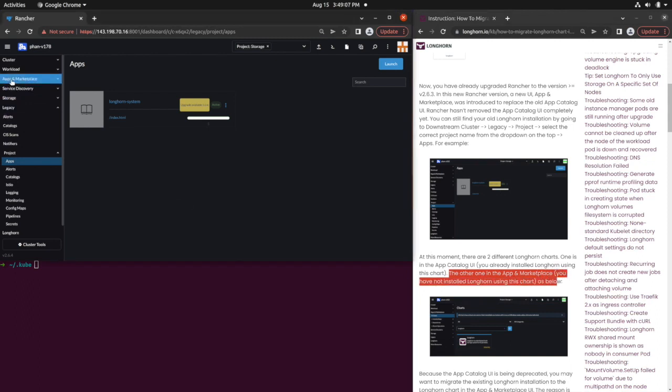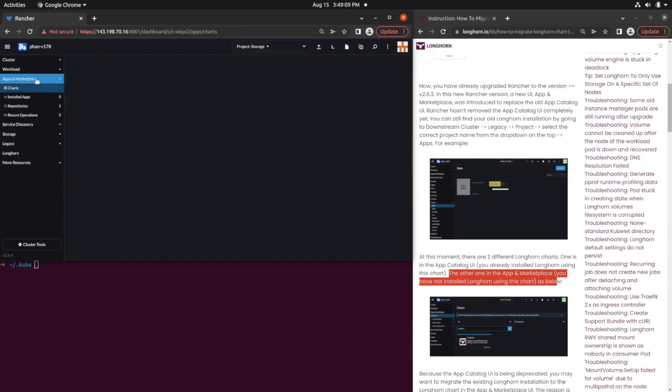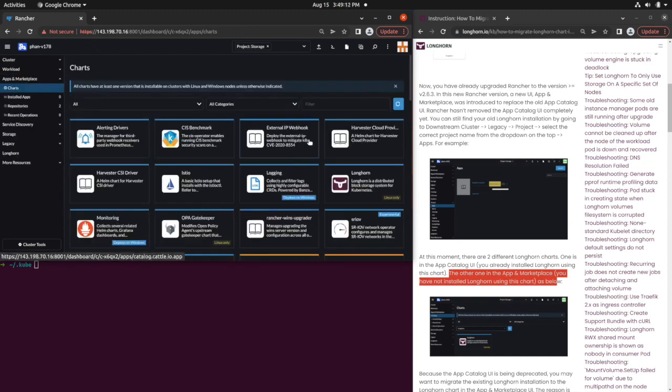So in the new UI we have the new section called App and Marketplace, and if you go to the chart over here you can find another Longhorn chart.